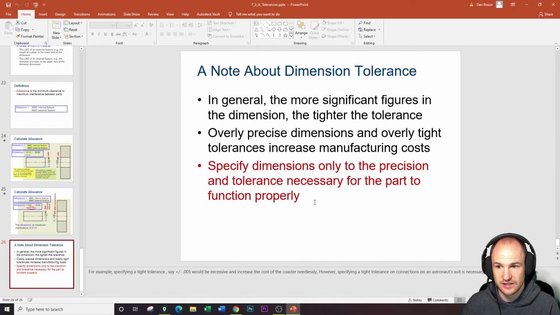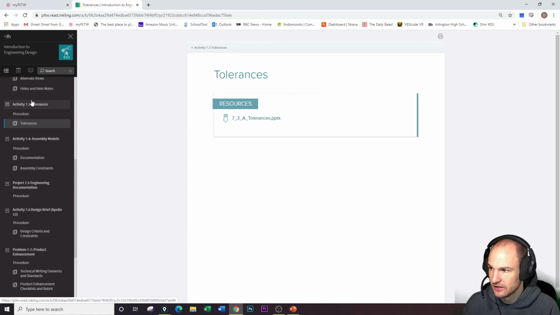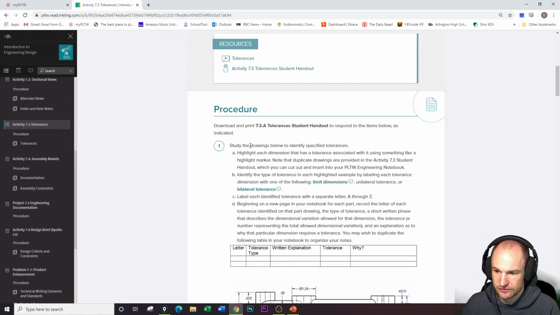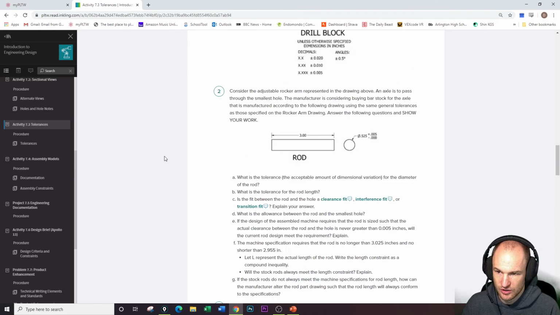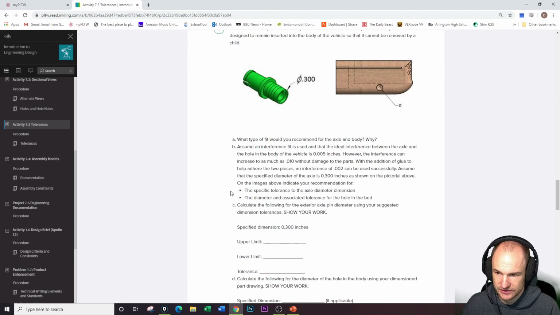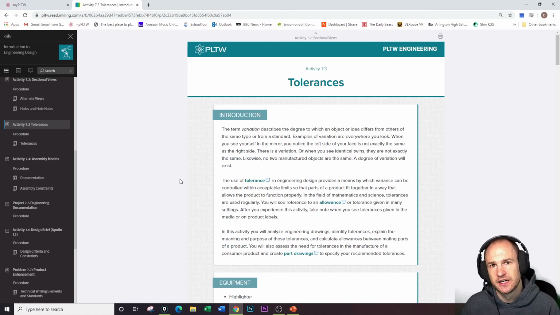Okay, so this is the lesson on tolerances. There's going to be a couple assignments on this. The first of which, if we can go back here, if we look at this, is going to be answering the questions based on this rocker arm that I'm going to have several questions on another sheet. And I'll probably do a video on that to help you guys out, but this is all your lesson for today, so good luck with it.